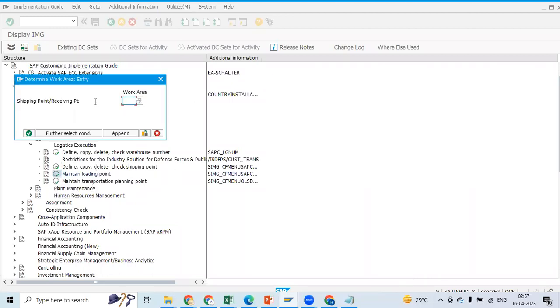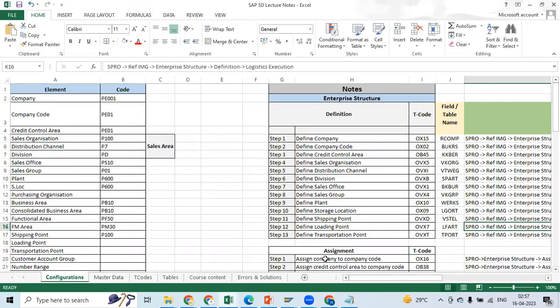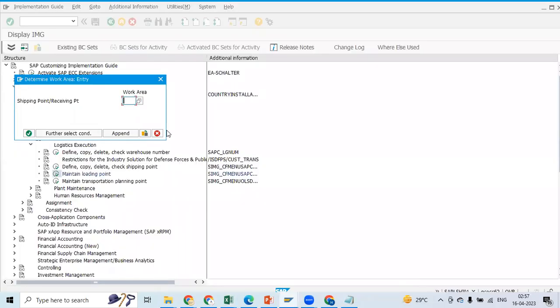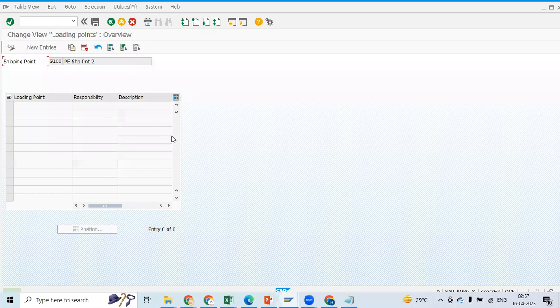So click on definition. Here we will create loading points with reference to a shipping point. So we don't have to assign loading points to shipping points again separately, because while defining only, we are creating with reference to a shipping point. Under a shipping point, these loading points will be created. So click on new entries. I'm creating something like L500.